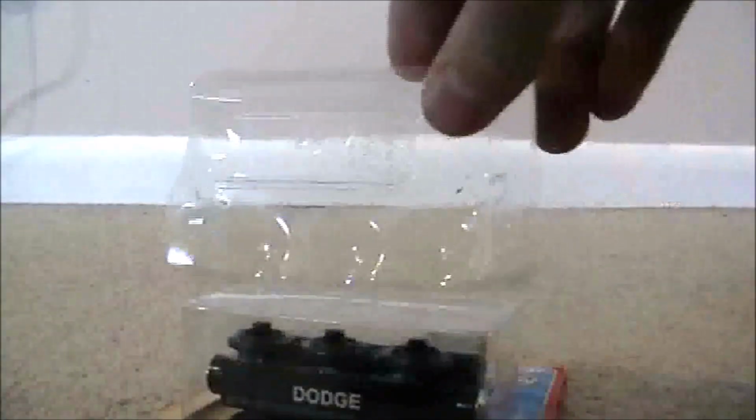Okay, so there's this plastic bit right here, and it's a nice mold for an engine to fit in. And there's just some codes on there. And then here is Dodge. So I'll put the packaging back there in the back, and let's take a look at Dodge. So one thing that I am a little upset about is that there's a few nicks at the back of the cab. Now that was like that when I got this model, so I do not know if that happened in the factory or something, or maybe it just got dented up in the packaging, because as a reminder, this has been in the packaging for 10, 12 years now, so, you know, it's been handled around a lot.